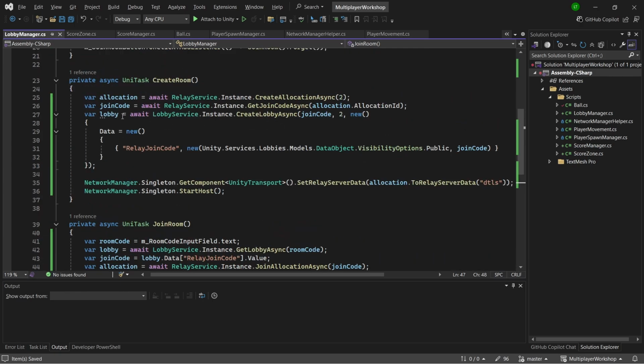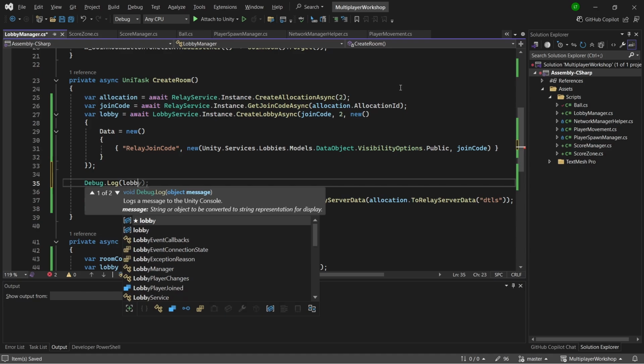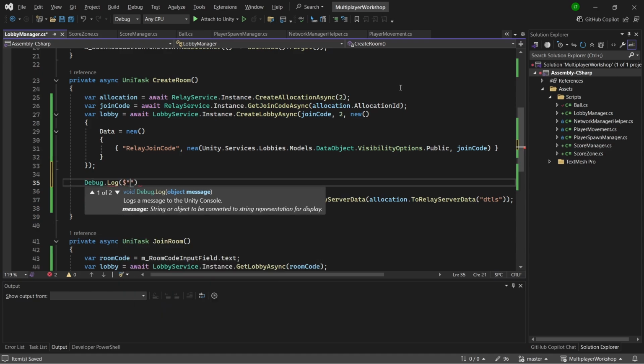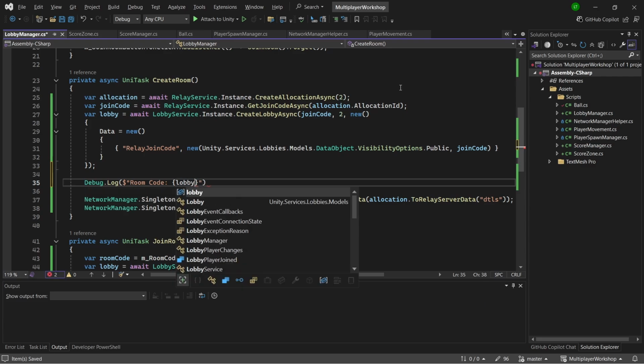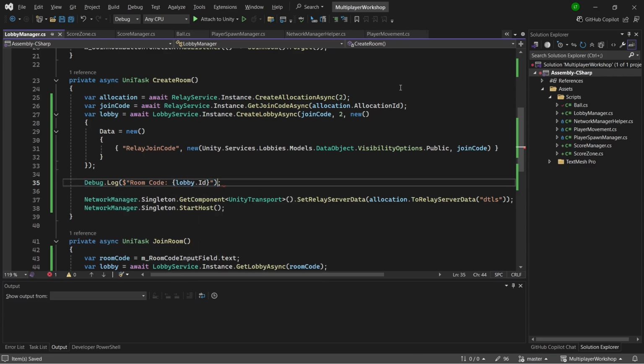So let's also get ourselves some debug statements so that I will be able to see what lobby I'm joining. Let's just say room code, which is equal to lobby.id. I think this gives me a string, yes.